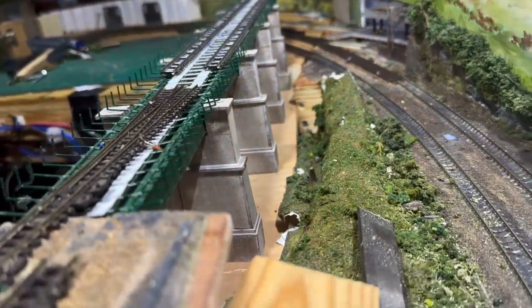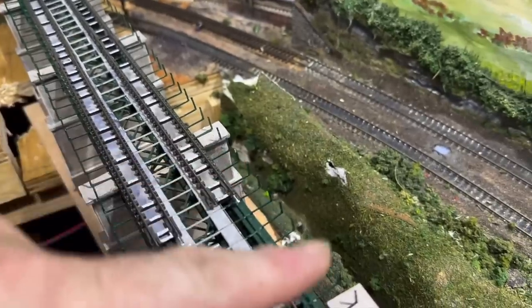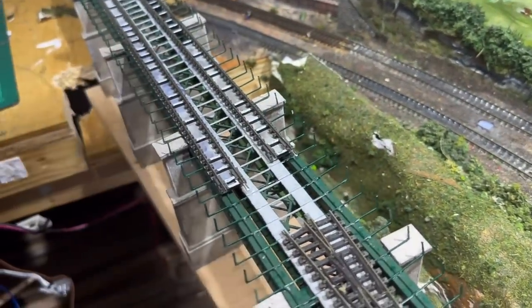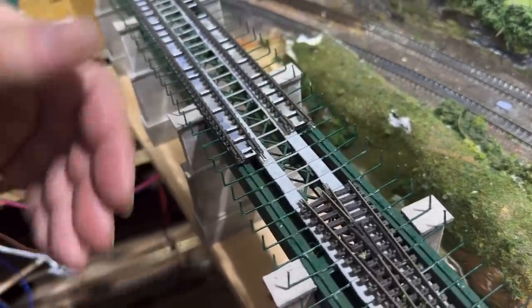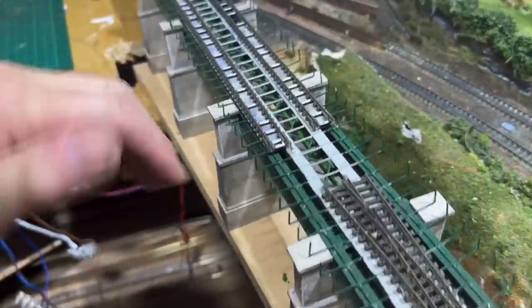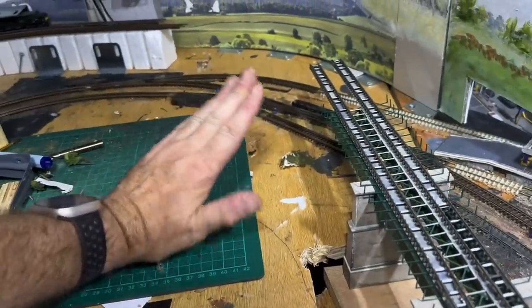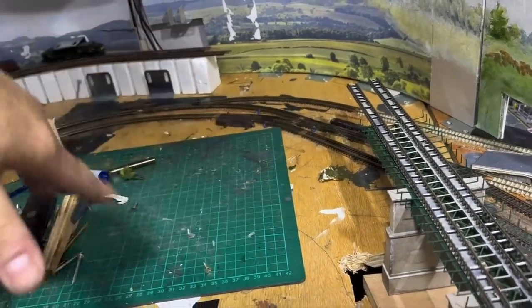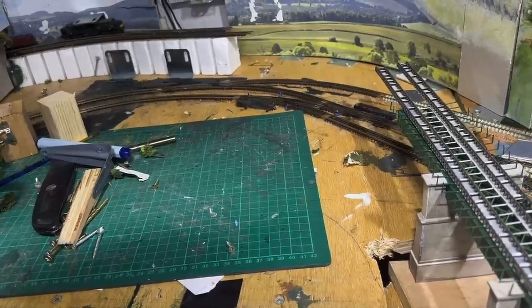And of course you can see what this is going to look like. This bit was the bit that was already there, and the idea is to sort of flap it round. But for the demonstration purposes here, I want a gentle slope coming down and sort of banking down this way, banking down that way, and then a gentle rise coming up. So it sort of rises up kind of like that. And then all this area here will be smothered in trees, and that will lead beautifully into this area here. I can't believe how well I think it's going to work out.